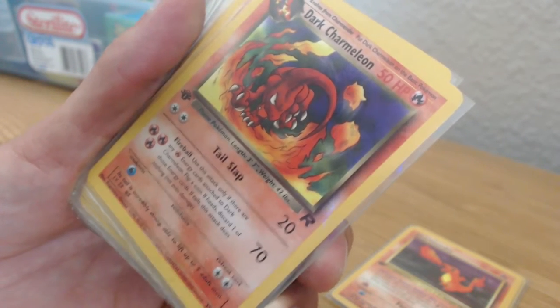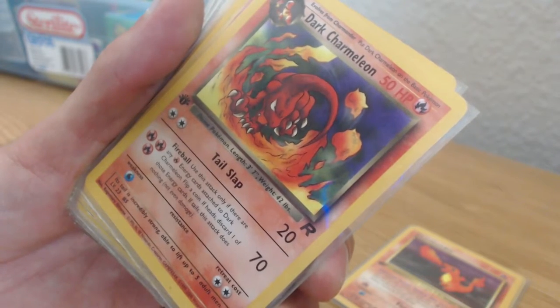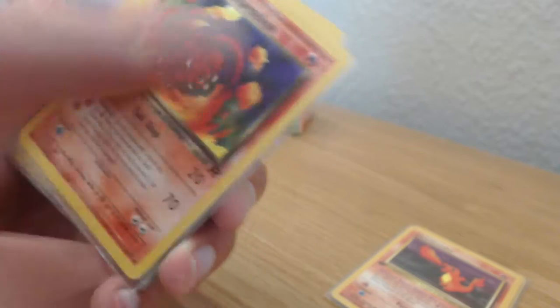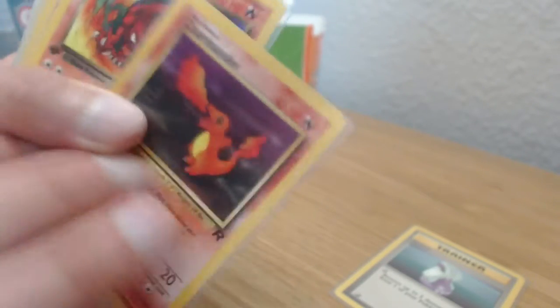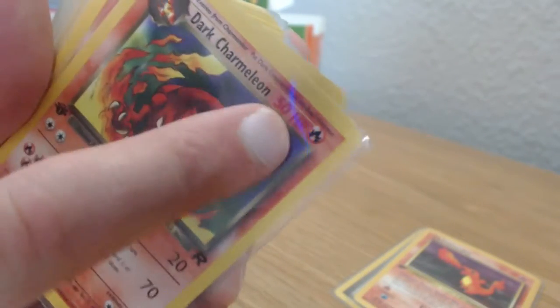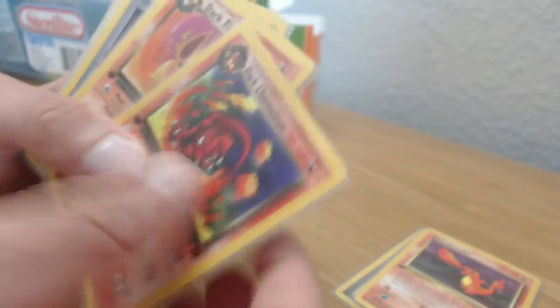Flip a coin. If heads, discard one of those energy cards. If tails, this attack does nothing. So again, you'll notice this has 50 HP, which is only 10 more than Charmander had. So it's got 50 HP, and it's a dark Pokemon. So the dark Pokemon typically have lower HP.